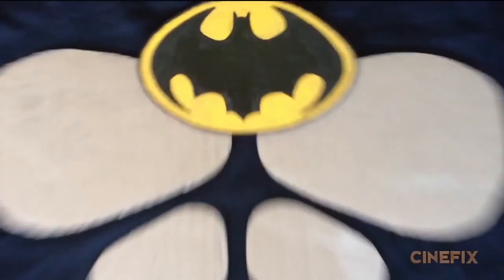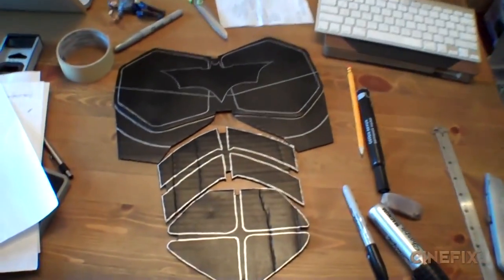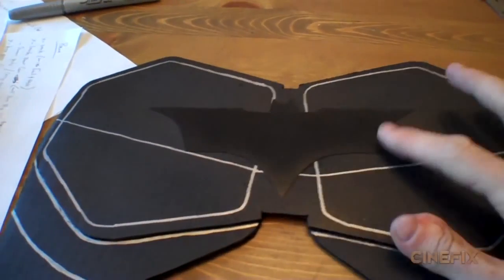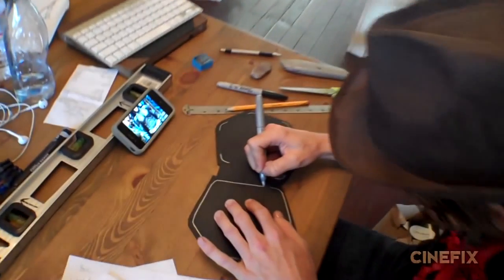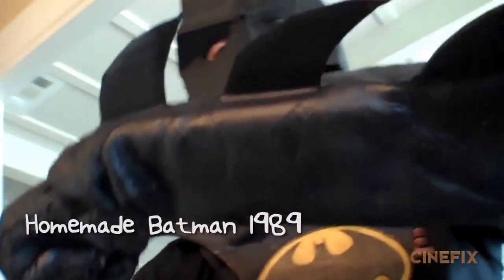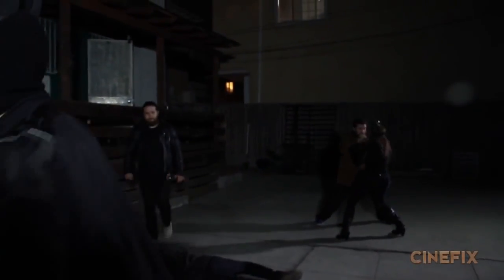Similar to how we did the Tim Burton Batman, we just glued some panels onto it to kind of make the abs and the pecs, and you've got the Bat logo on there. We cut that out of a piece of transparency and glued it on there. And then we also made some of the little details with a silver Sharpie. We're reusing the same gloves. They're a little different than the ones in Christopher Nolan's movies, but we like the way they look so much. Plus, you're not gonna see him. He's just fighting and it's in the dark, so whatever. And then black sweats, and then we just used some child-sized knee pads and taped those to his shoulders, so he's got like the shoulder pads.